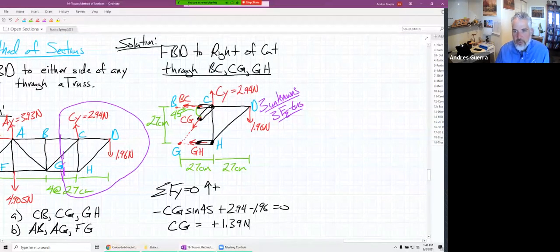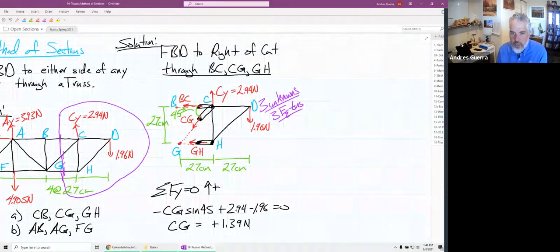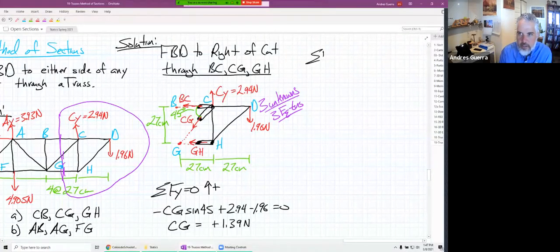Okay, so we found CG. We haven't looked at using a moment equation. We can take the moment about any point. What point would be a really good point to take it at where I'd only have 1 unknown? Brett Werder, what do you think? Any ideas on where we could sum the moments? I would probably say sum them at C. Yeah, it's at C, right? That would be a really good spot.